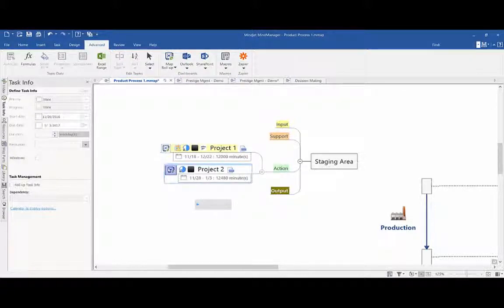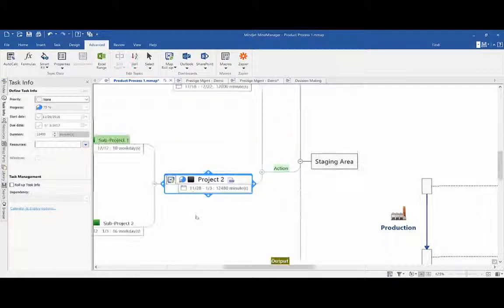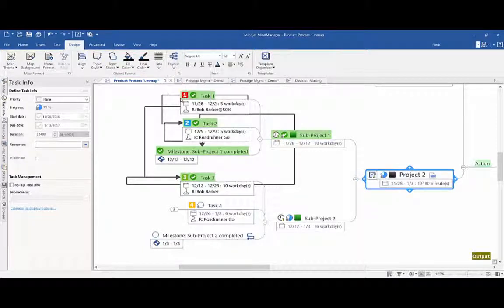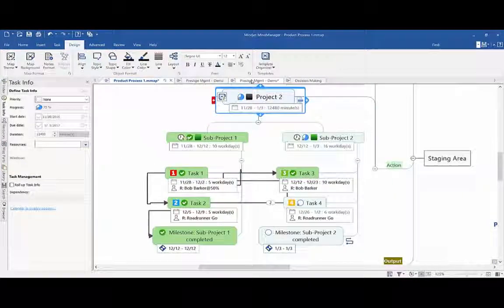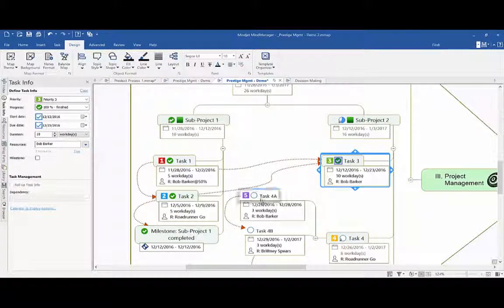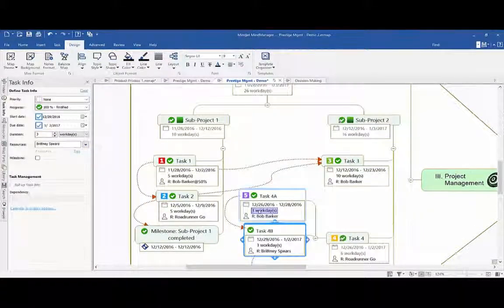Now, do be aware that right now it's set to only show us the topic only, but I can show the topic and the branch too if I want to here. So we can see all those, and then if I go to Design, Layout, make it an org chart here, flip back over to Project 2, and let me complete these items down here.